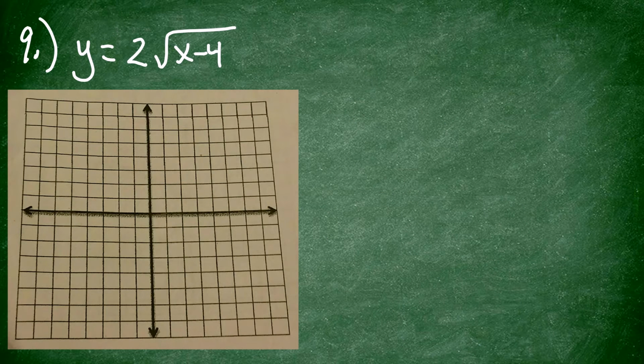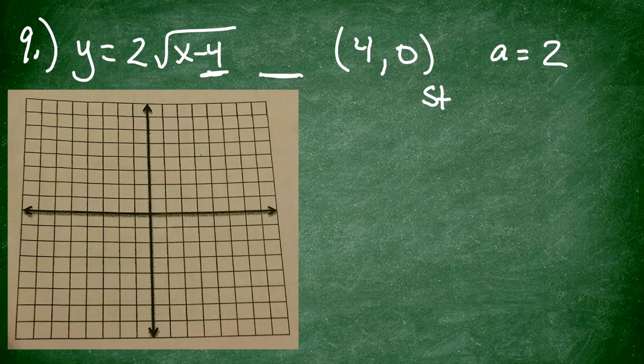Alrighty. Number 9, everything's exactly the same. Remember, h is the number inside your jail. We don't trust them, so I changed that negative 4 to positive 4. A lot of people are forgetting that. There's nobody outside of there, so k is 0. And you might want to find a to be 2. If you get in the habit of finding a, there's a better chance you won't mess up h and k.